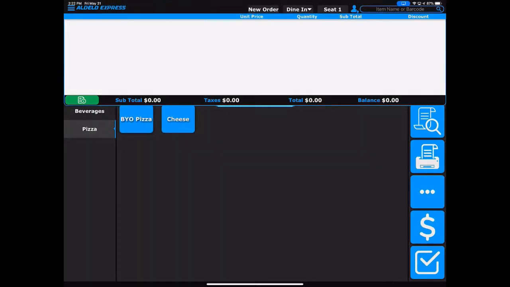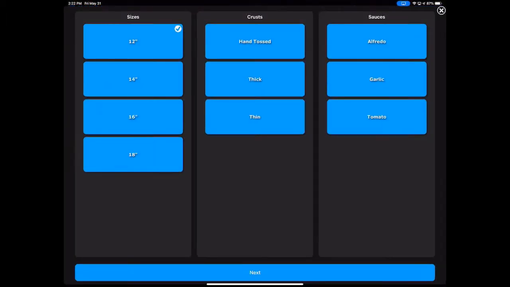Bringing up a standard cheese, you have your choices now of the sizes we came up with. Then the type of crust, and then the garlic or sausage, the Alfredo garlic. And you'll now notice here the sizes, crust, and sausage. Those are the terms that we entered in with regard to the base modifier.